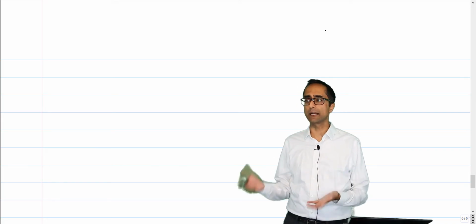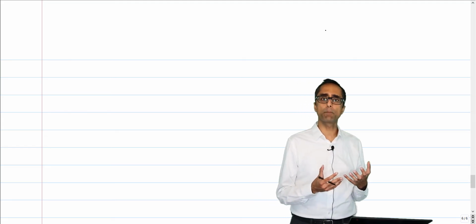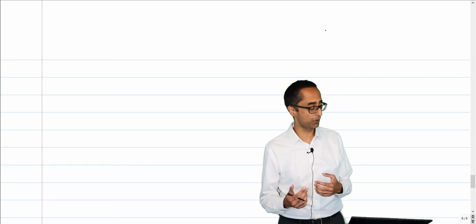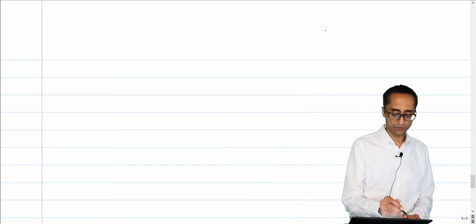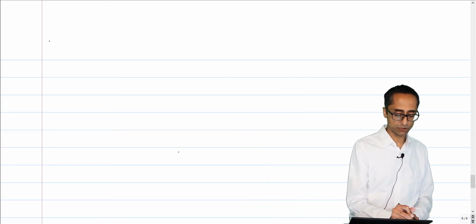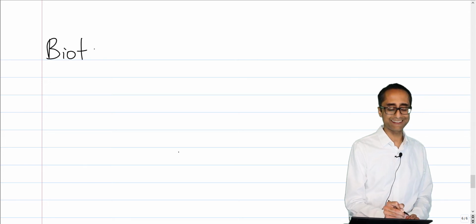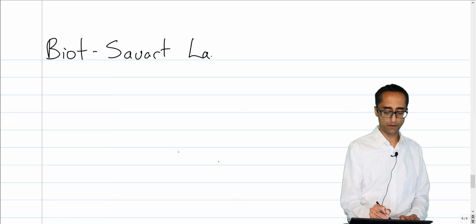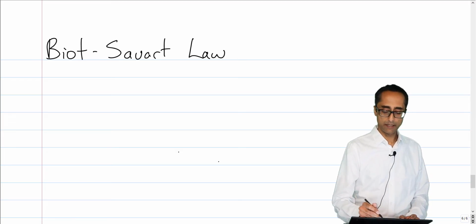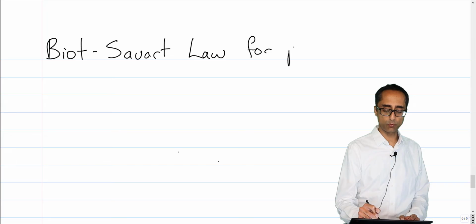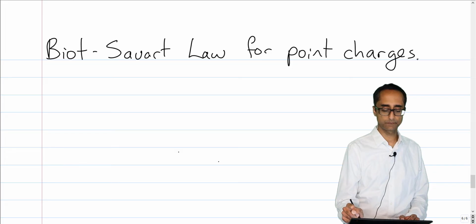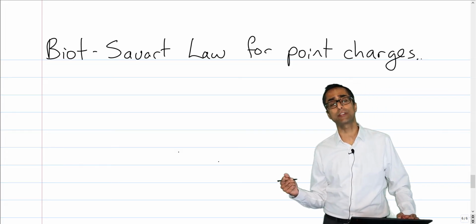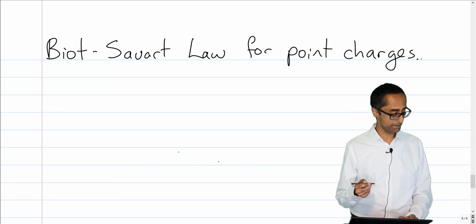A single point charge has an electric field associated with it. Does a charge have a magnetic field associated with it as well? The answer is yes, it does. And the calculation that we're going to use to find out what the size of that magnetic field is called the Biot-Savart Law. And there's two types. There's one for wires, but the one we'll look at first is that for point charges. By understanding this, we'll be able to understand the Biot-Savart Law for wires a lot better.